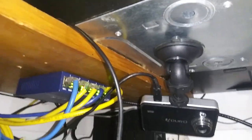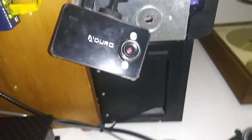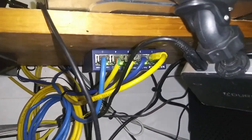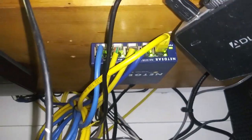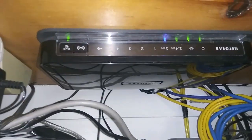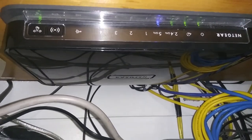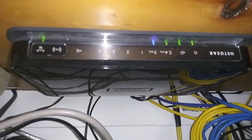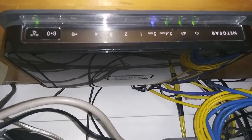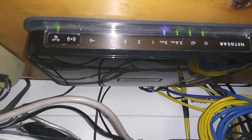There's a Spectrum modem slash router — it does the phone and internet modem. Here's a dash camera that I'm using as a webcam, though I don't use it much. It has infrared lights on there that I can't actually see but the camera can, which is kind of cool. Over here we have a Netgear 5-port switch, a 100-meg switch, and a Netgear router running only as Wi-Fi distribution. The network is capped at 100 megs, which is okay because the maximum speed I get from Spectrum is maybe 200 megs down and 50 up. So being capped at 100 megs is fine by my standards.